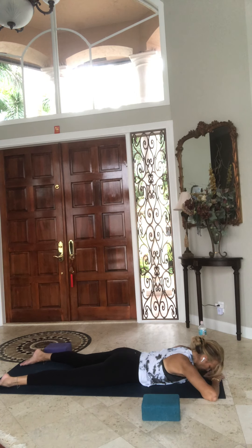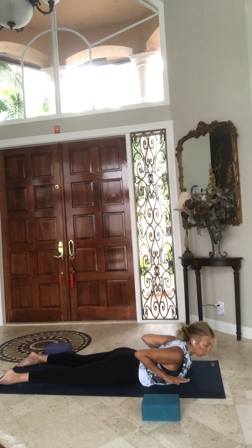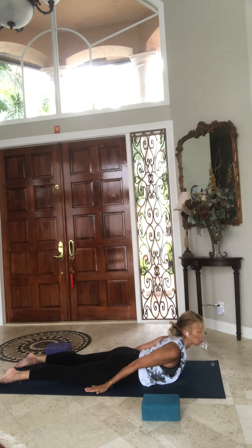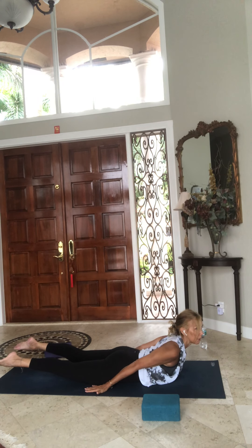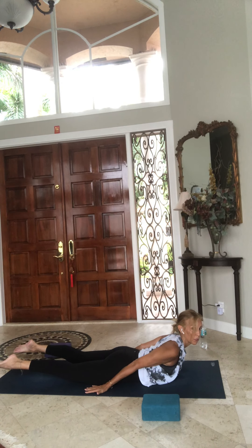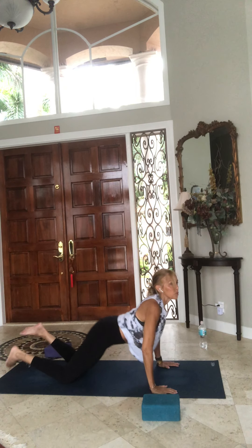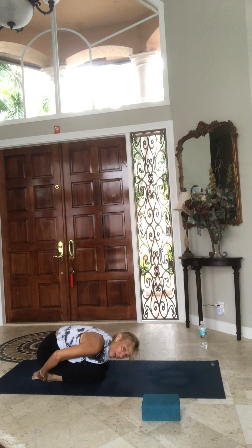Bring your arms back by your chest. Once again lifting the arms off the floor, pull the elbows and shoulders together. This time take your arms by your side, turning your palms down, pressing down through the arms on the floor — keep your torso lifted, lift your legs up, pushing down to get a little leverage, floating on that triangle between your lower hips and your pubic bone. One more breath, empty the breath. Push back to child's pose.